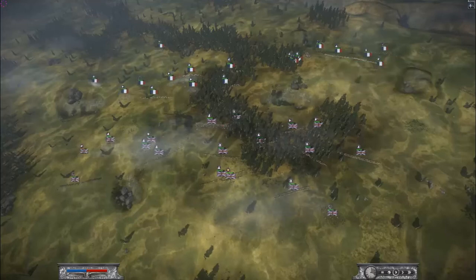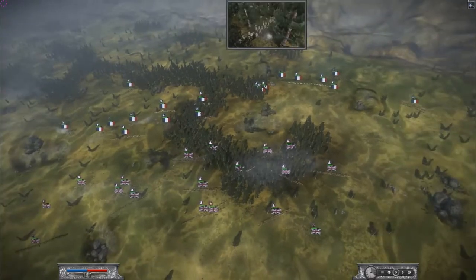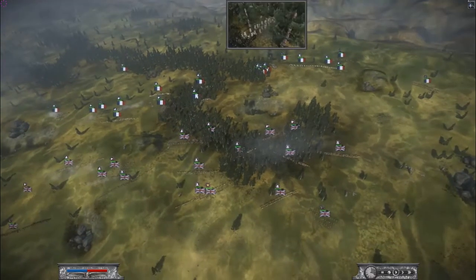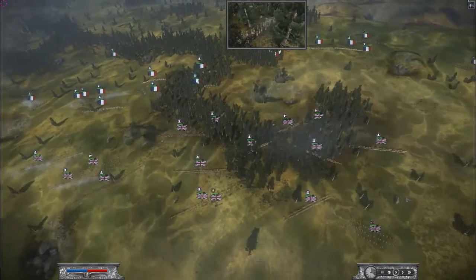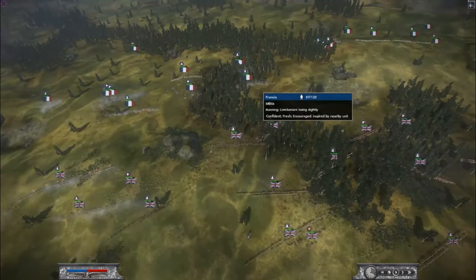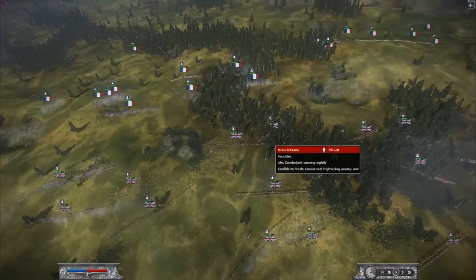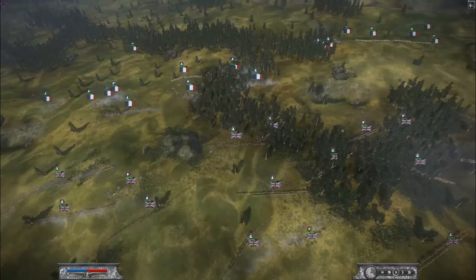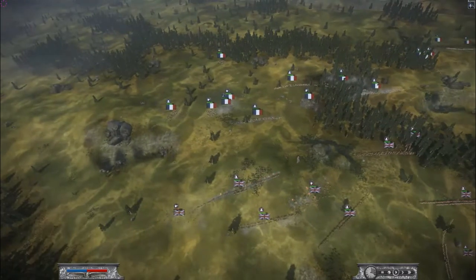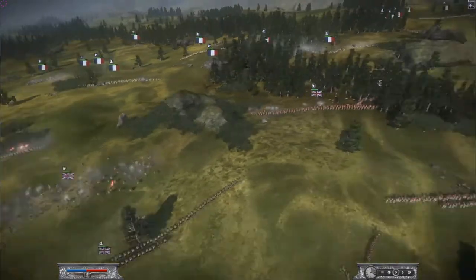We have one King's German Legion Light Dragoons. Okay, they're fresh. I think that Fractal will try to charge from this side. We have a depleted unit here, maybe it's the French militia. Yep, I think these guys are depleted, they're out of ammo. I'm not sure about the British militia units. What is their status? Oh, they are still firing, yeah.